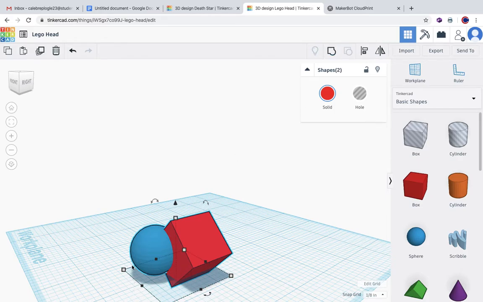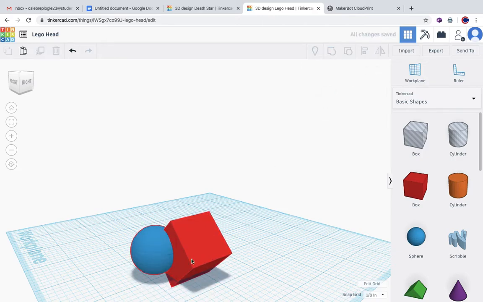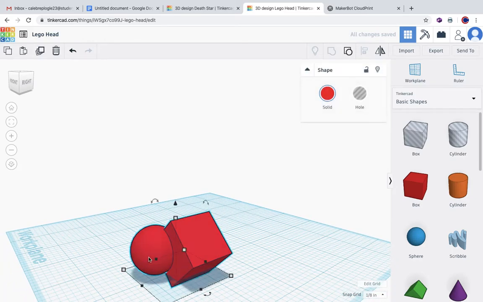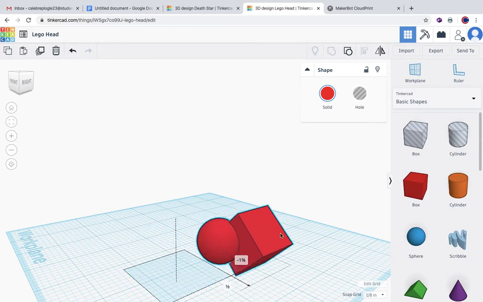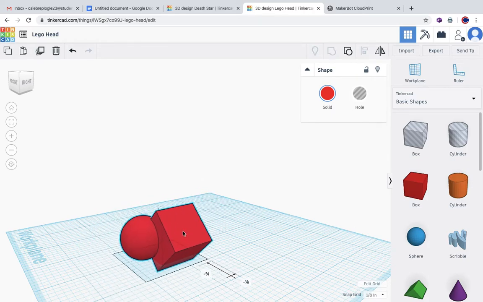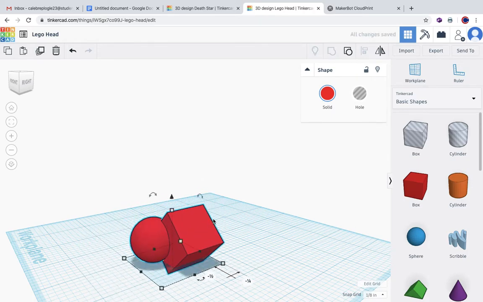And see, it's now selected both those shapes. You go up here and press group. And now it changed the color of the sphere to match the one of the square or diamond. And now I can drag it around where I want to and they won't come apart.